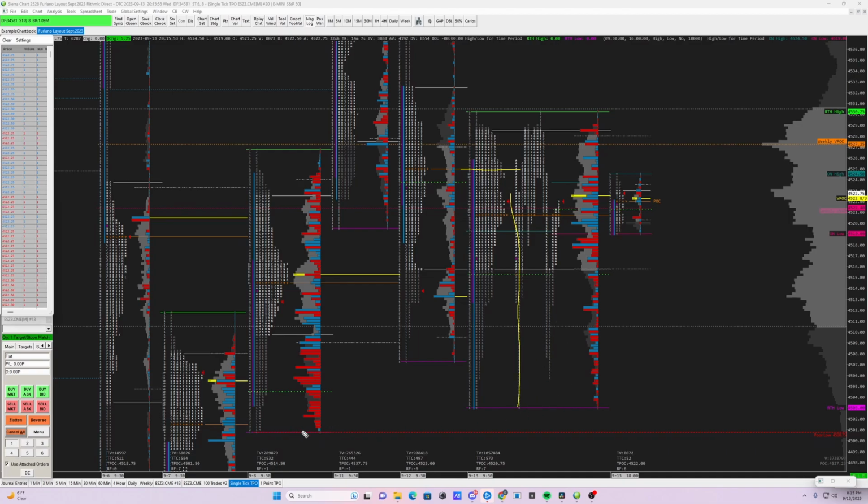Two things could have happened here. We could have gone for this poor low right here at 4,500.75. As soon as we started reversing, if we look above price, what can we see above price? We can see the weekly volume point of control above price. This is a very, very important level. We can see yesterday's value area high right here. We can see the weekly value area high represented by this dashed line. Now, do you see the targets that came into play here?